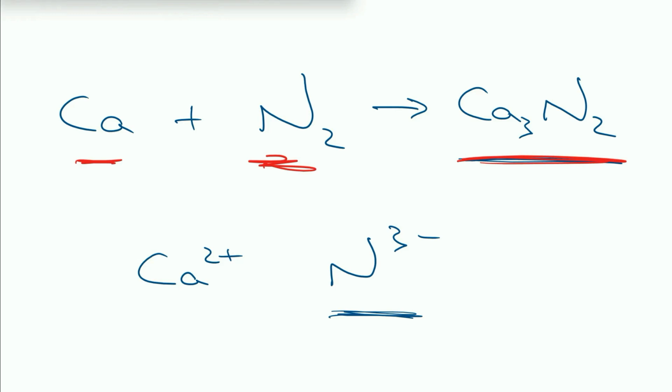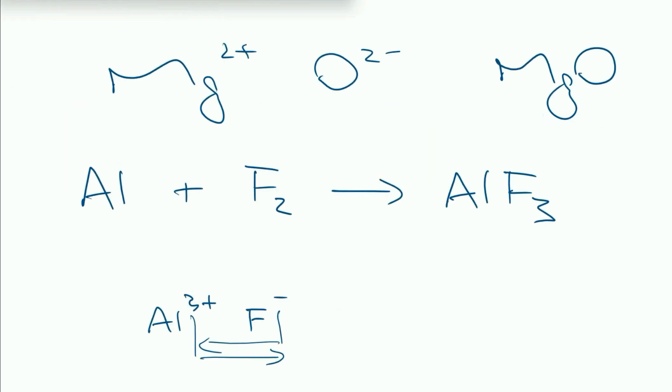Now, we're actually not finished though, are we? Because we have to balance our equations, right? There's always that final step of balancing your equations. So this says I started with 1 calcium and I finished with 3. Well, that's not right because we can't create matter. So if I want to finish with 3, start with 3. The big number in front tells you how many of those things you have. Well, let's just start with 3 calciums, no problem. What about nitrogen? Well, I need to finish with 2 nitrogens. Hey, that's okay because I started with 2 nitrogens. So that is balanced.